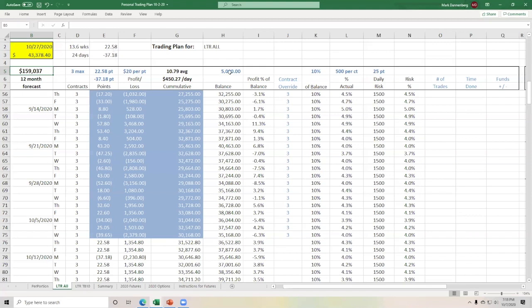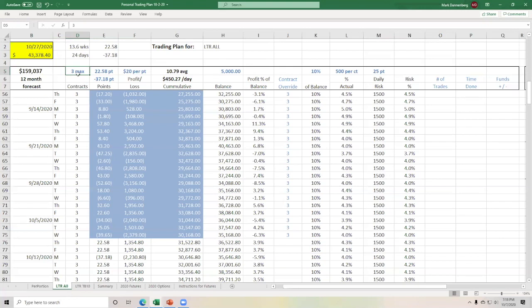Again, we're starting with $5,000. We're allocating 10% of that $5,000, or whatever the balance is, to the amount of margin required for the number of contracts we're trading. And since we have this set at 10%, the number of contracts that the personal trading plan will scale up is going to be limited to no more than the number of contracts that would be less than 10% of the balance of the account. Now, I can limit it in a second way. If I don't limit it in level 2, then the number of contracts will scale up without any limitation, only as long as it's below 10% of the balance of the account.